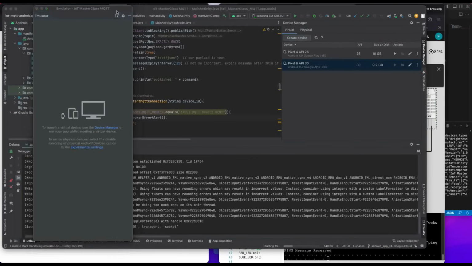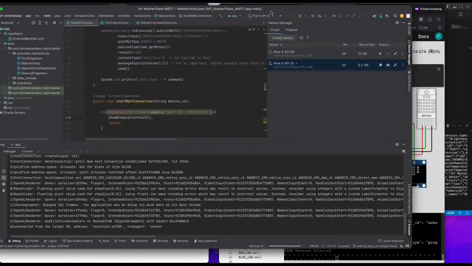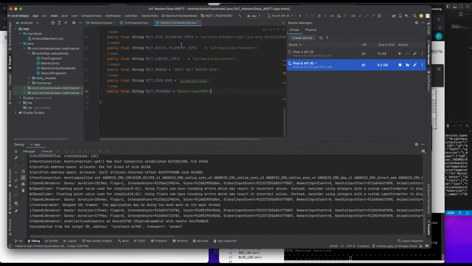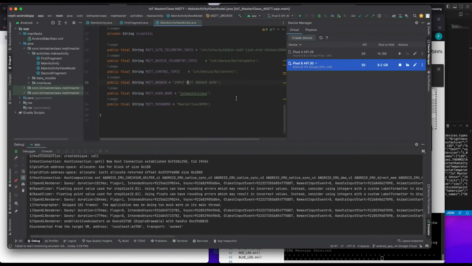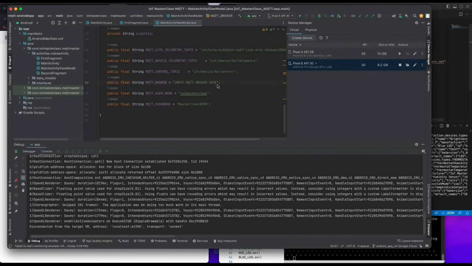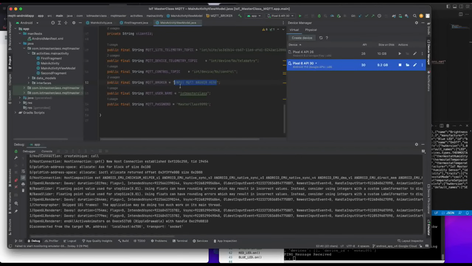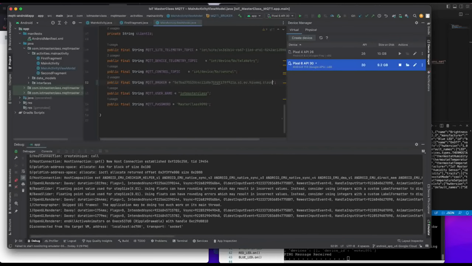So basically, we could run Android Studio. Okay. Just make sure though that the URLs are set. I don't think, did I set those up yet? Nope, I haven't set up the MQTT broker. Okay, so let's copy that broker address. Okay. So just make sure you set the broker address, because your broker could be different, and I'm gonna be deleting the broker when I'm done with this project, right? So let's run this.